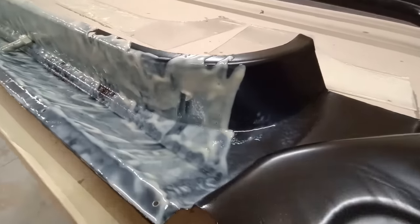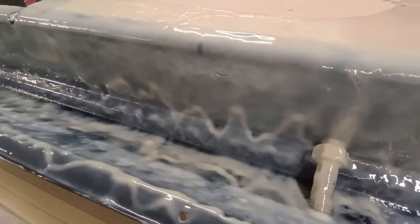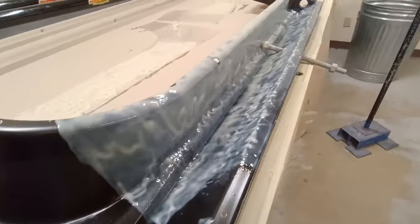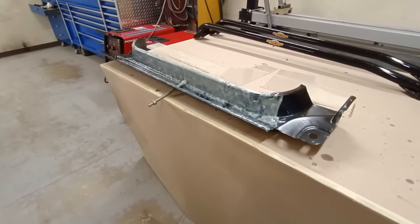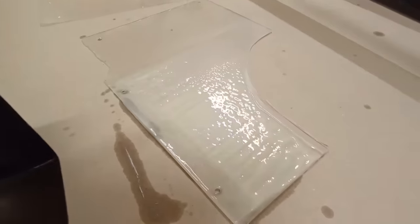For the outer rocker, I really like the fact that it went around that piece of all thread there. That is excellent corrosion protection. Yeah, really happy with that result. That's what we do to all of our vehicles here. I don't know of any better way to do this.